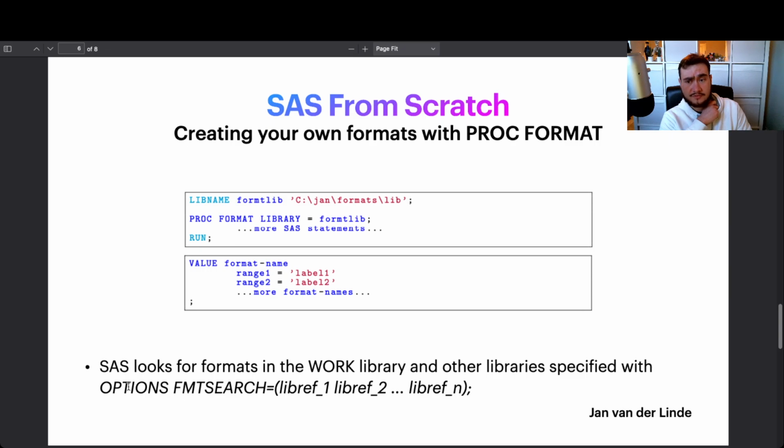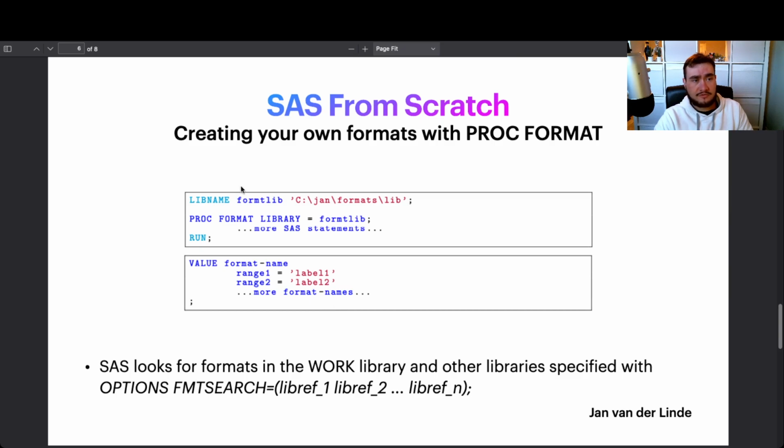You would do that with an options statement: FMTSEARCH equals, and then within parentheses, all of the extra libraries that you want SAS to look in for formats. So if you have this format lib, without the A, you would put that in these parentheses so that SAS knows to look for the formats in that library.